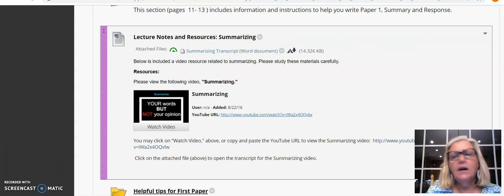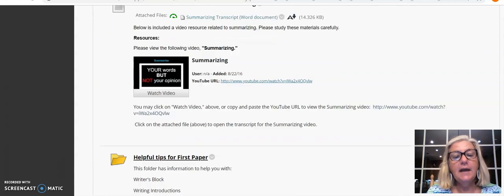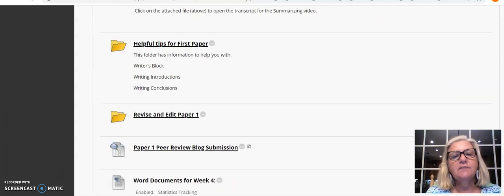Now, the first part of the paper is going to be an introduction. The second part of the paper is going to be the summary. The third part of the paper will be the response. You can choose whether you want the response to be your conclusion or to add a separate concluding paragraph. The paper needs to be at least 2 pages long, so I would suggest you go to a third page, using Times New Roman 12-point font, and that you include more than 3 paragraphs if you need to add more length.